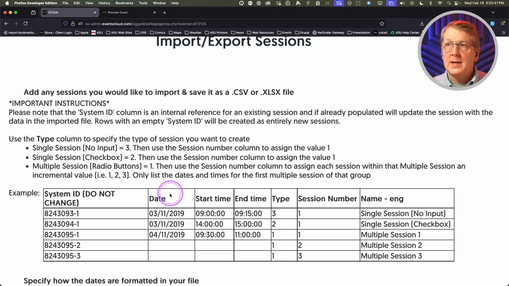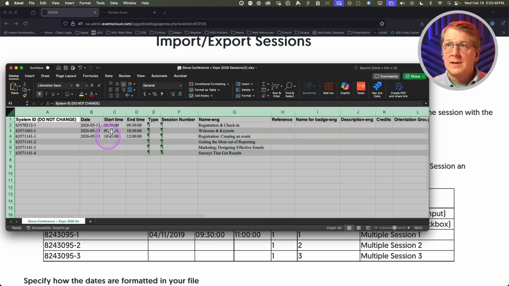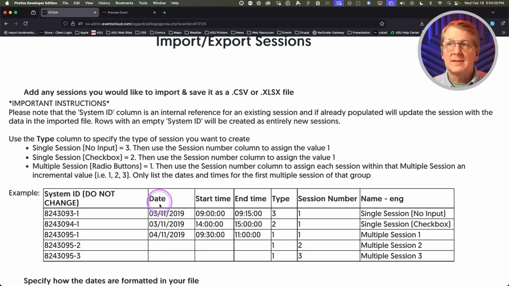Number one, this is how the system wants the dates to be formatted. If I go back to that, this is what they gave us. That's not the format they gave us, so you will need to modify this spreadsheet so you give the system the dates in the format they're showing you here. Same thing with start time. Make sure you're using, it looks like, the 24-hour clock method, regardless of how you have programmed it for your event. That's just how it's keeping track of your sessions.